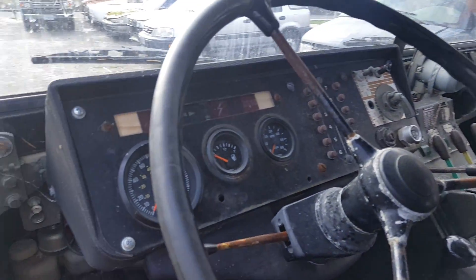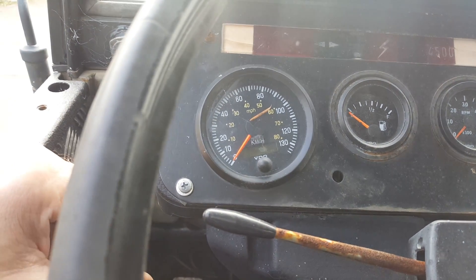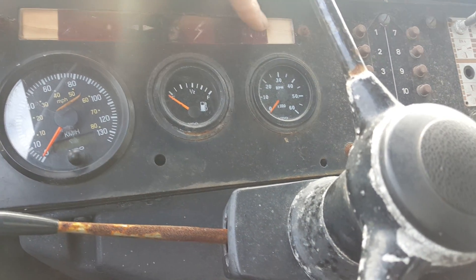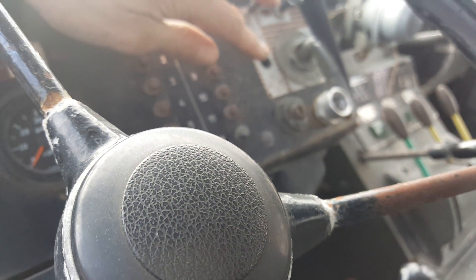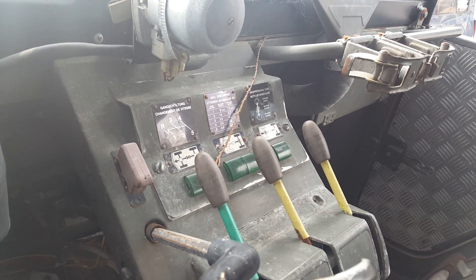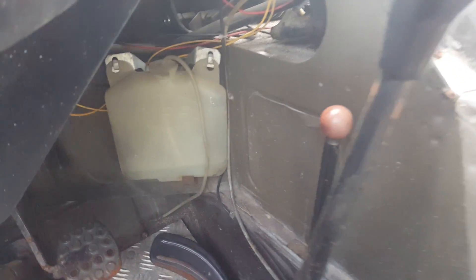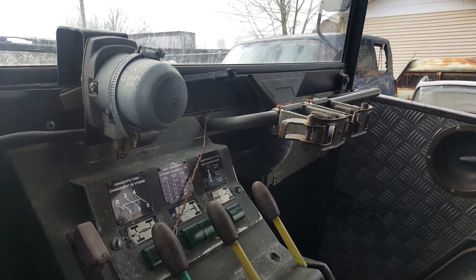Let's take a look at the dash here. We have a speedometer that goes up to 130 kilometers an hour, a fuel gauge, tachometer, all kinds of cool lighting, buttons, switches, and circuit breakers. All the gear levers for the six-wheel drive are right there, and I'll go into detail on how those work. There is a standard five-speed transmission right here, and I think that's the high-low range there. There's also a rifle gun rack there.